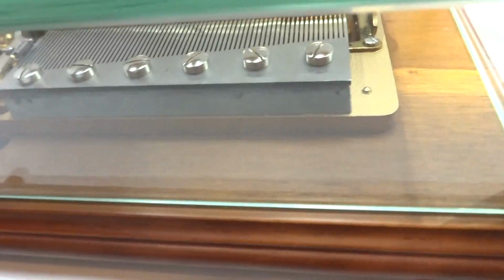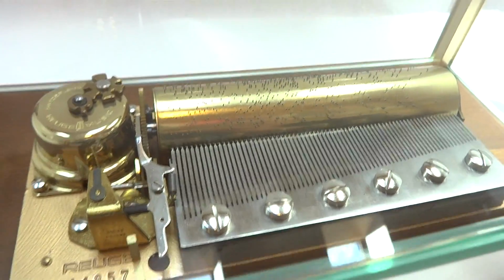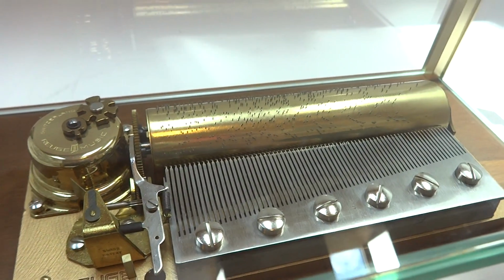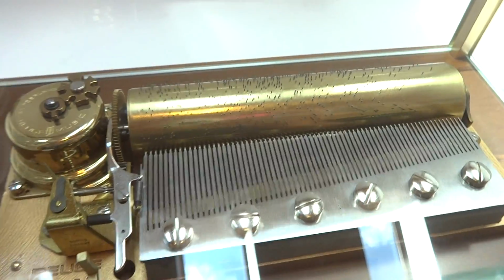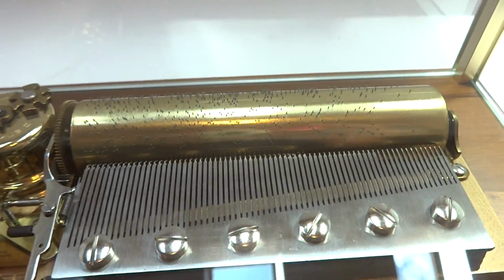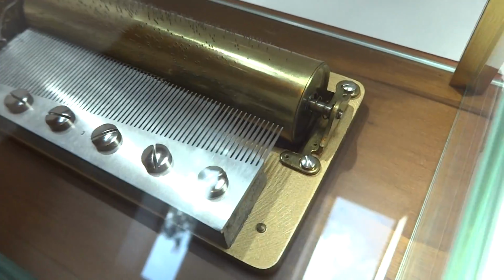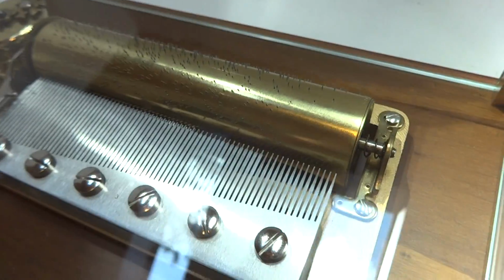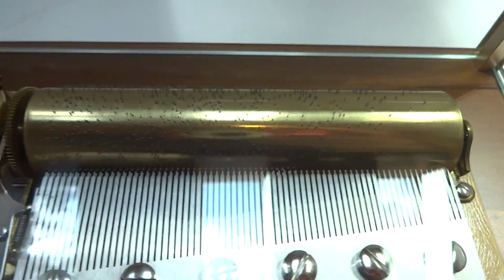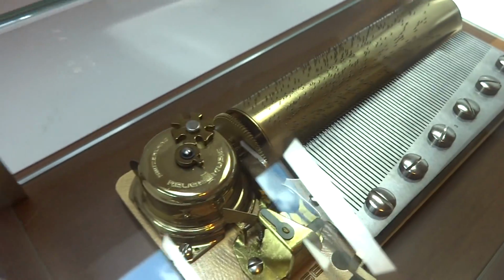Absolutely amazing. Again, I've probably sold 6 or 7, maybe closer to 10, of the Tchaikovsky Nutcracker Suite Reuge music boxes in a 72-note format. But the musical arrangement on this one just sounds different than all the rest. The cylinder almost looks a little fatter as well, which would allow more complexity of the musical arrangement. So I'm going to have to do a little research on that.